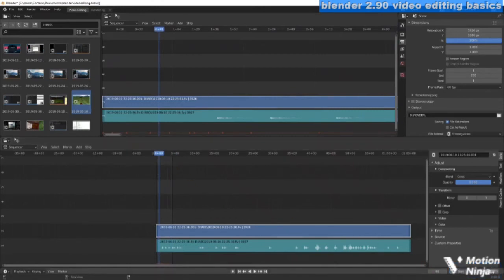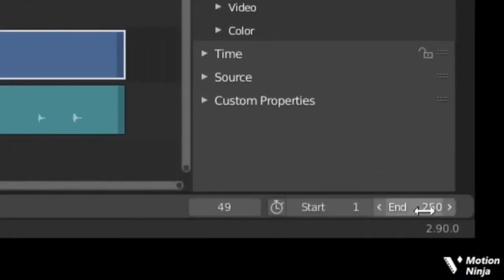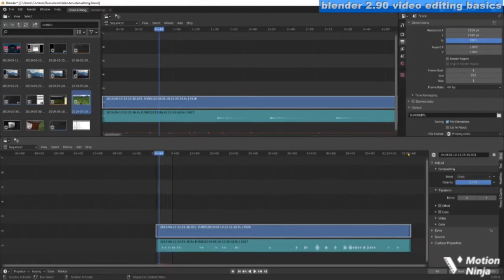At the bottom right here, you see a start and an end. These are frames. So we're going to keep the start at 1, but we want to change the end to the end of our video. So you can either click and drag. I guess my left button down thing is in the way. But basically, you see these wide arrows it makes.